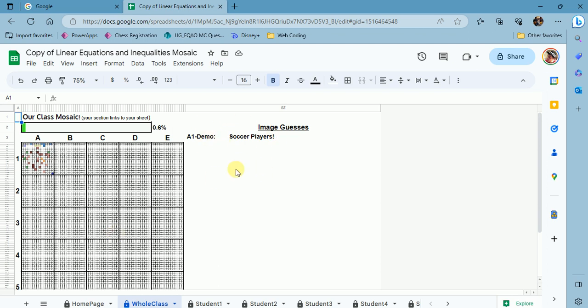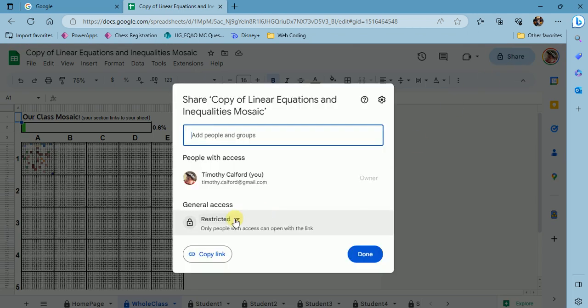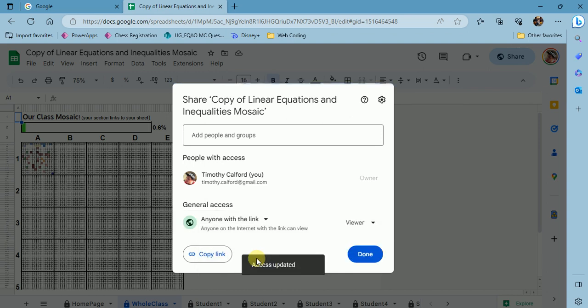Okay, when you want to share this with your students, you're going to click the share up top, and you are going to change it from restricted so that it's anyone with the link, or you could share it within your organization if that applies. And you're going to change it so it's an editor link, so you need them to be able to edit the file. They won't be able to change things that are locked for editing. Only the owner of the file, which is you, can do that.